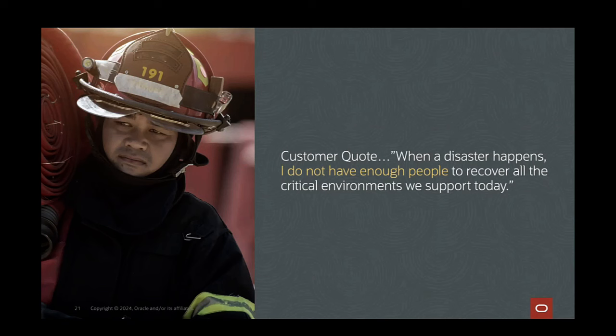One of the customers I was working with about a year ago had an environment that looks very much like that one slide we had. It was a warehousing application with a classic 3-tier approach: database, apps, load balancers. But they had 12 of these environments. The concern they had was, yes, we could recover one of these manually, probably in about an hour. We've got a good playbook, we're not worried about that. But if we lost all 12 and they're in the same spot, we don't have enough people to get 12 environments back.